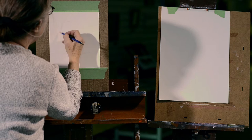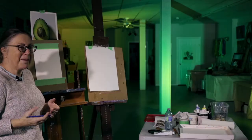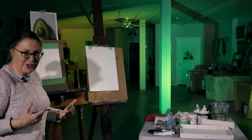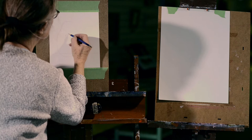Avocado's got a beautiful, beautiful shape. And the other thing about being a painter is that your drawing is important, but as the painting evolves, you'll change all of that. And so there's no need to get all precious about your drawing. That being said, a good drawing is really useful for a good painting.